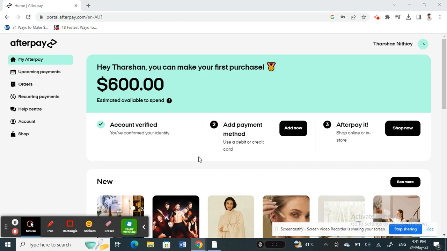So firstly, the question: can we actually use Afterpay on Amazon? The straight answer for this question is no, it's not. For some reason, Amazon no longer allows customers to use Afterpay for their website purchases. So whatever purchase is on their website, it's not possible. We can't really do that.